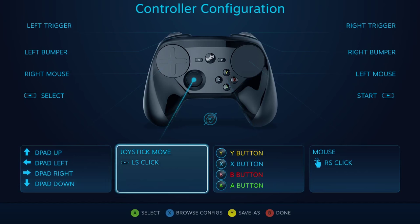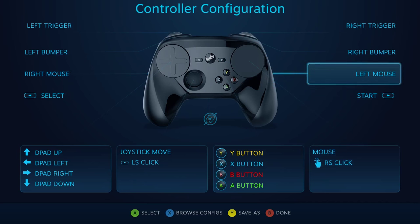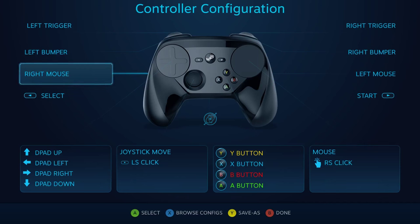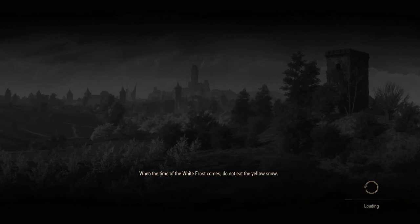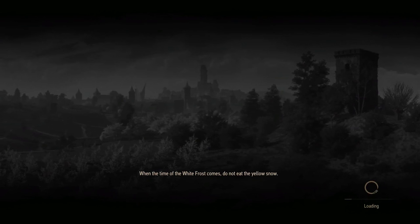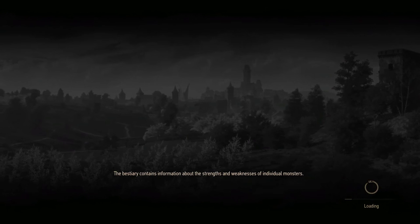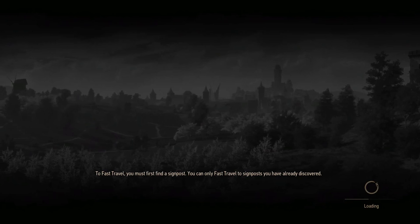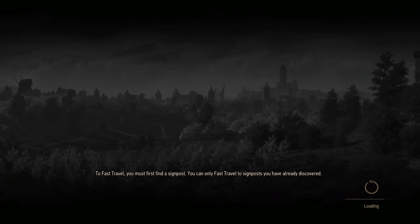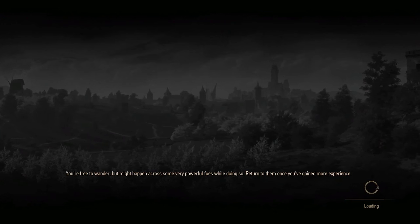Here I have the high precision mapping selected. Everything is mapped to the controller and I have the mouse on the right stick click for the view, with bumpers mapped to left and right mouse buttons. The thing is, this layout drives Witcher crazy. Not only does it drop frames terribly, but I think it's because Witcher doesn't handle well those immediate switches between controller input — which I use for moving around — and the mouse input used for the camera.